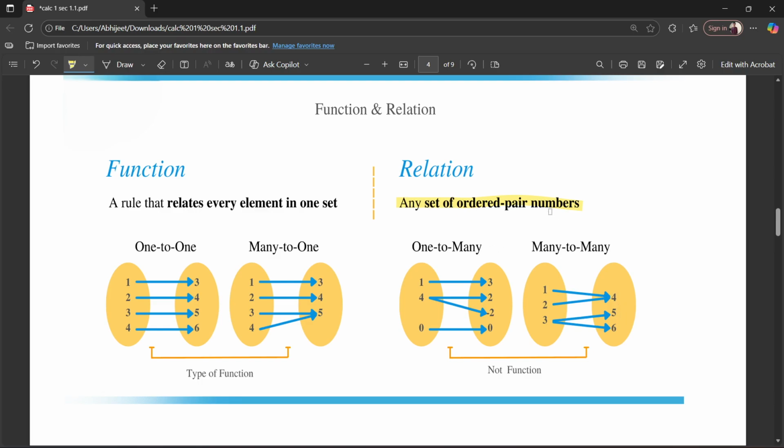Now we have to know that functions are a subset of relations, meaning every function is a relation, but not every relation is a function. Because in this example, one input has more than one output, which cannot be a function. So that is not a function, and neither can this be a function because 3 has more than one output. So even this cannot be a function. Again, you have to know that two inputs can have one output, but this cannot happen. A function can only have one output.